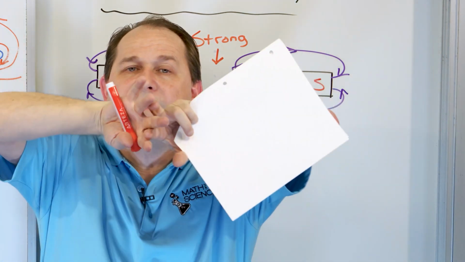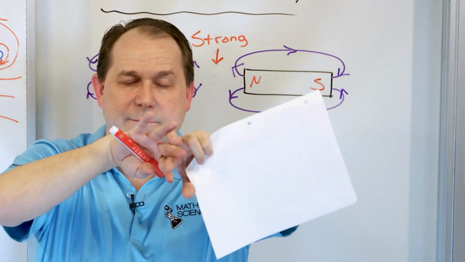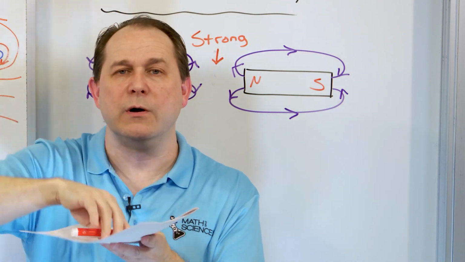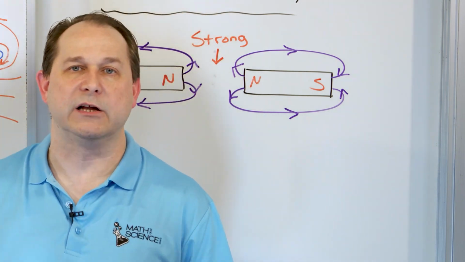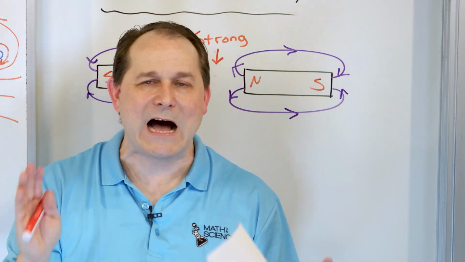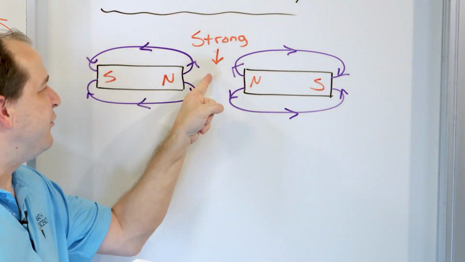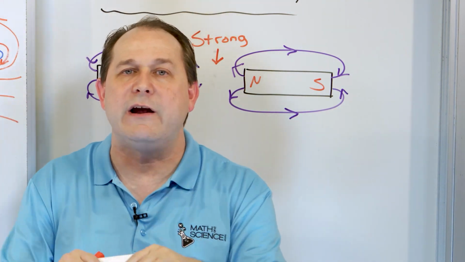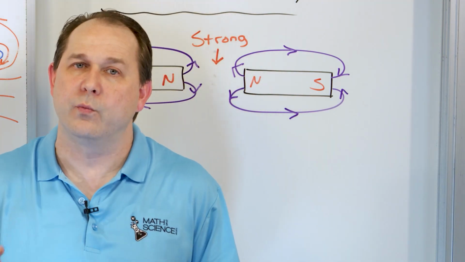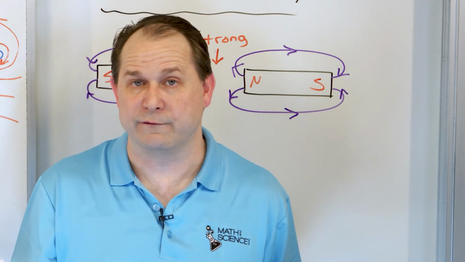When I let it go, they tend to push apart because the energy is then released, and the universe tries to move towards lower energy states. Just like the marker goes from high to low, the child on the slide goes from high to low, the rubber band goes from high to low, the cup of coffee goes from hot to cold. High energy to low energy. That's why they repel, because as you push them together, you're trying to make the field stronger there, which means more energy there. It's like trying to go uphill on a slide. You're going to have to do work on yourself to climb a flight of stairs. That's just the way the universe works.